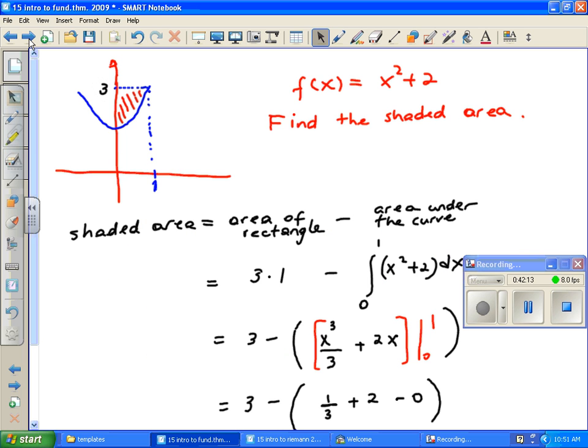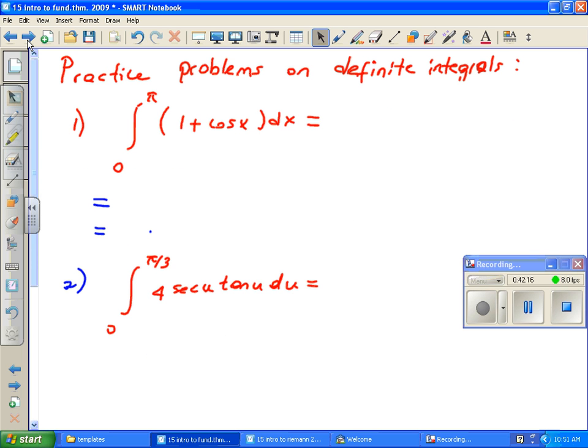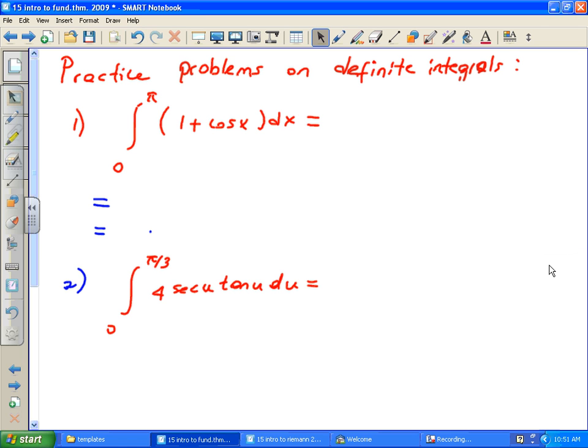Okay. Now, a few examples on practicing problems with definite integrals. In other words, these questions, they're not asking you to find the area. These are just practice problems on evaluating what is called a definite integral, meaning an integral where you have limits of integration, like you're going from 0 to pi or any number of values given. If the question does not say find the area, you do not have to graph it. And the answer can be negative, we don't care. The only time we care is if the question says find the area, okay? Otherwise, it's just a practice problem on the integration process.